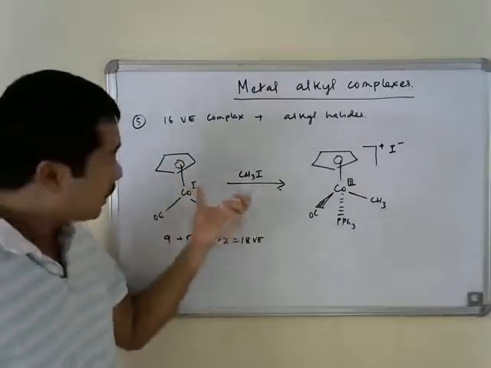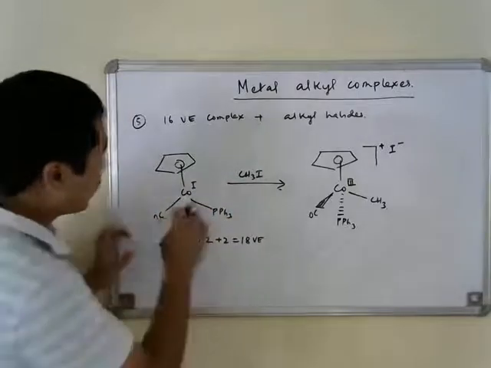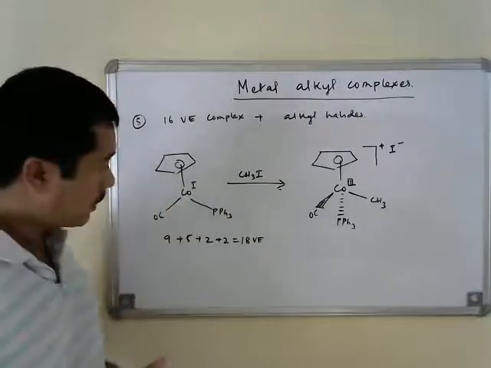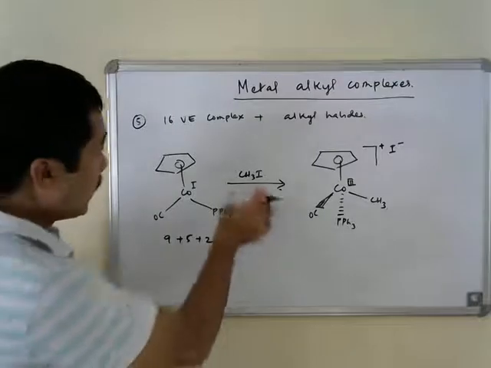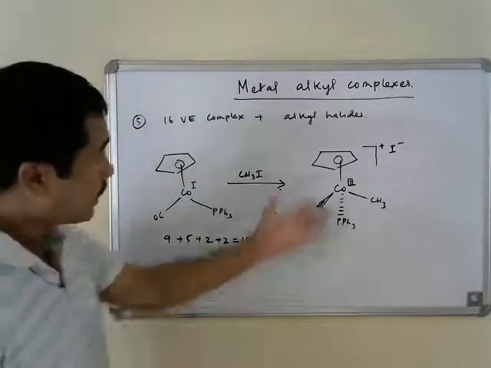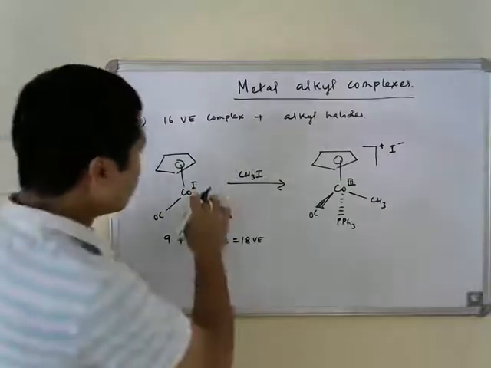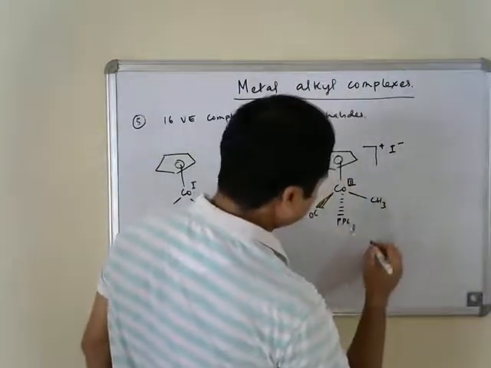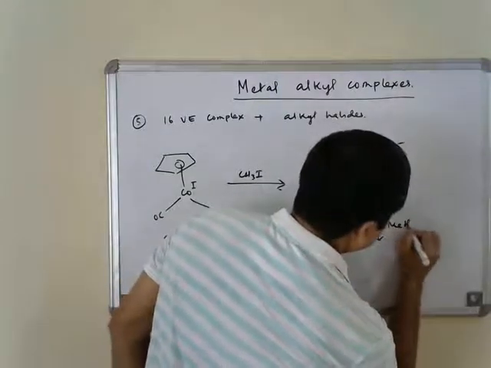oxidative addition can take place now even in an 18 valence electron species, since the cobalt ion is in a low oxidation state here, it is in +1 oxidation state, and that is why it is prone to undergo oxidation, and methyl iodide can now be added in this way, so that the oxidation number of cobalt has now increased from +1 to +3, and now a very interesting reaction takes place, that we call methyl migration reaction.